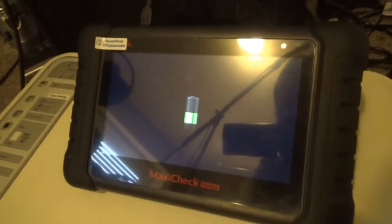Alright, so I got it sitting over here. The USB cord really isn't all that long, but I got it sitting over here, and like you can see, it's charging, so we'll let it charge for a bit.